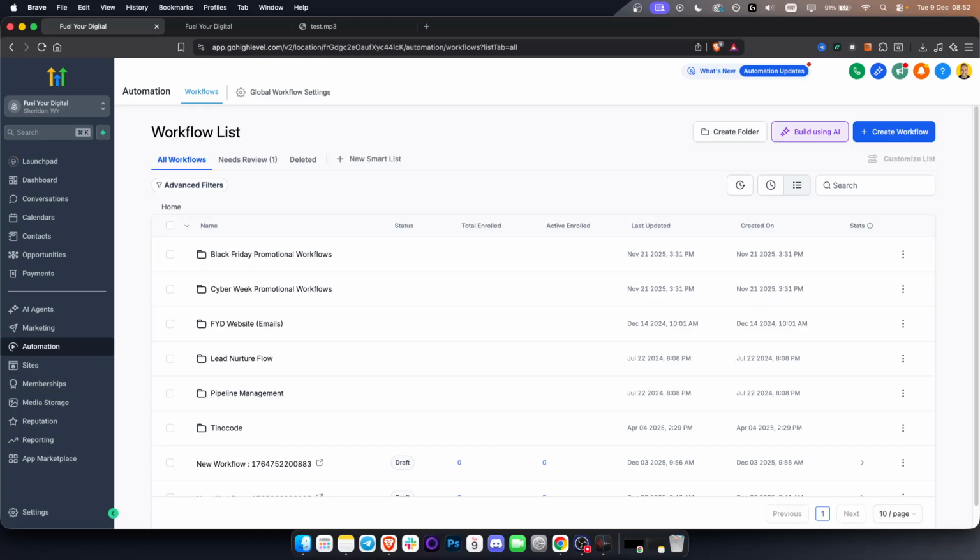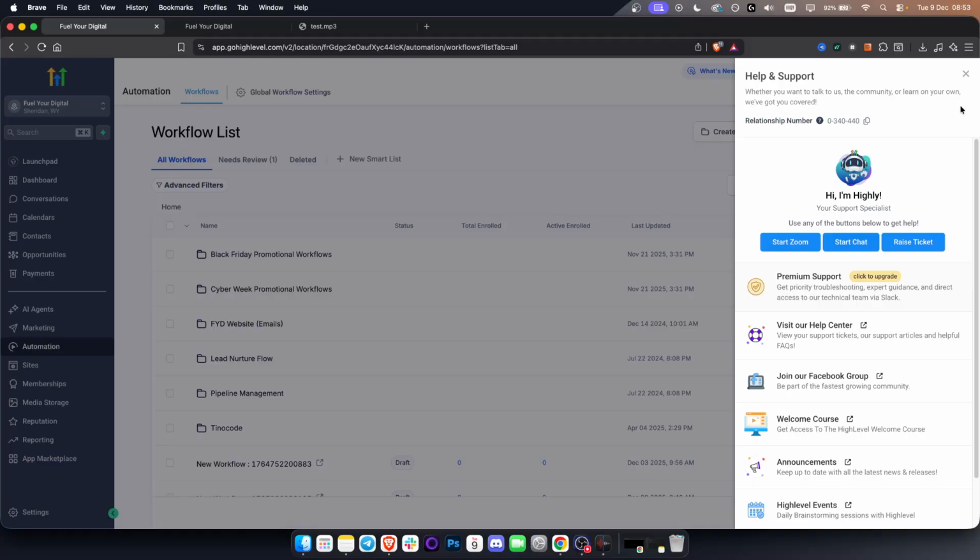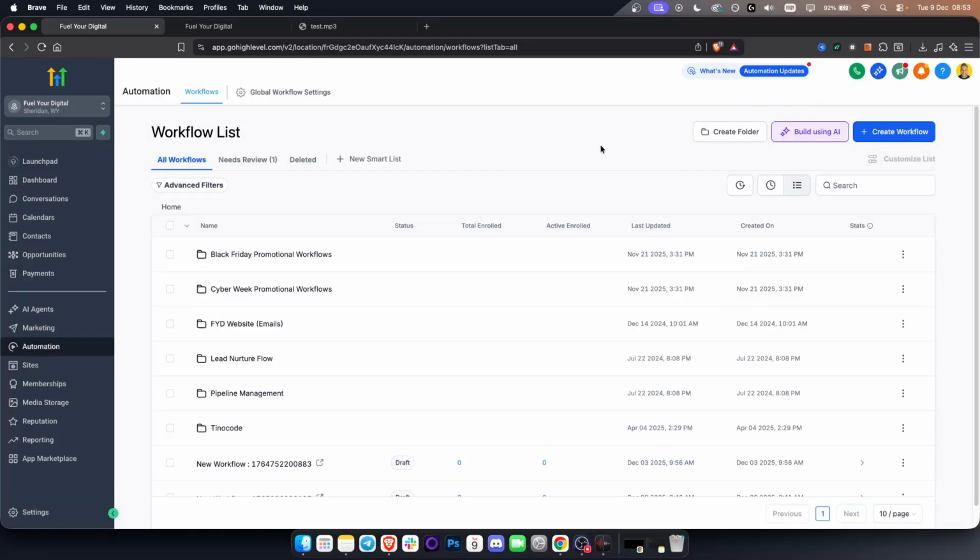Also, voicemail drops in GoHighLevel and in any other software have limits, and limits ramp up as you spend more time sending voicemails. So day one, it will be 100 drops per day. Day two, 200 drops per day. Day three, 300 drops. Day seven, 700 drops. And onwards, it will be like 2,000 drops per day. If you'd like to increase these limits, you can go to the need help section, start a chat with the support team from GoHighLevel, and reach out to them. They would be able to show you around.